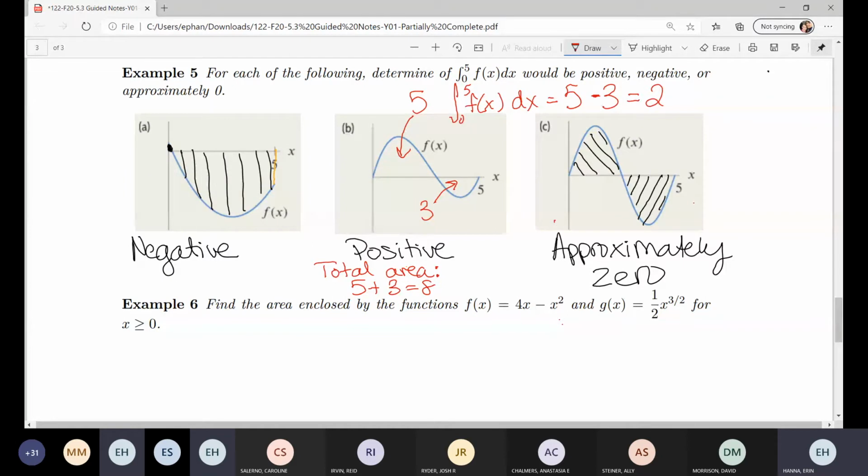But you could also have questions like that where I give you the amount of stuff in a piece and ask you for the integral. I believe there's some of those on your review. Anyway, questions about that before we go on to these last two area between function examples? Okay.